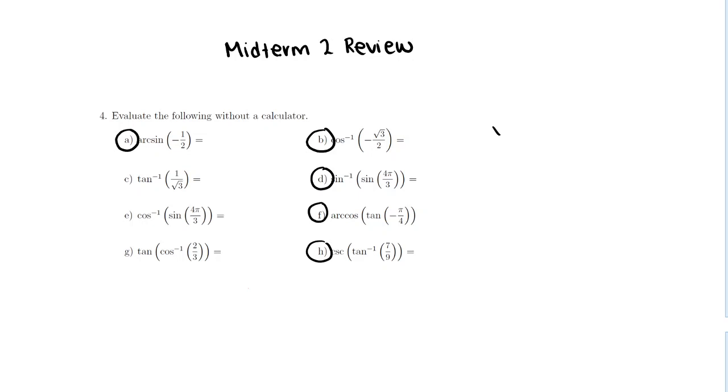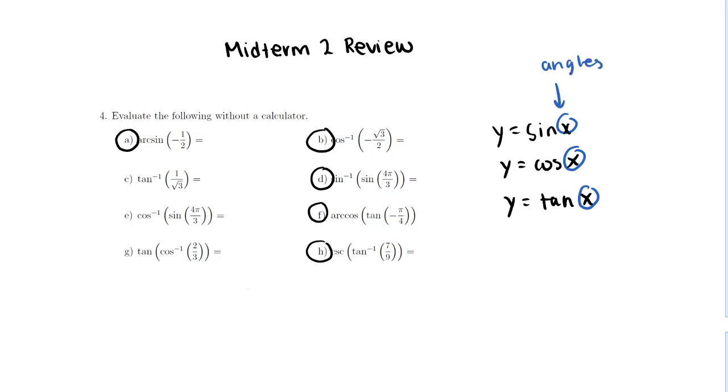Now remember that for trigonometric functions, y is equal to sine of x, y is equal to cosine of x, and y is equal to tangent of x. The inputs of these functions all represent angles. And the outputs of these functions represent coordinates or ratios of coordinates on the unit circle. So y coordinate is what sine gives us. The x coordinate on the unit circle is what cosine gives us. And then tangent gives us the ratio of the y coordinate divided by the x coordinate, and this can be viewed as the slope.